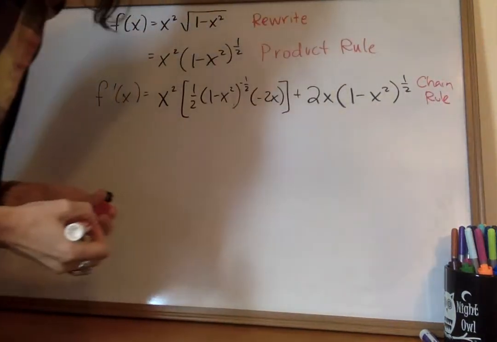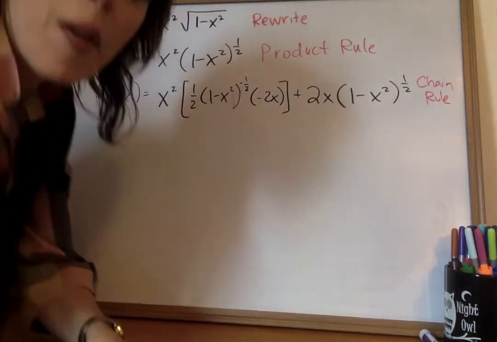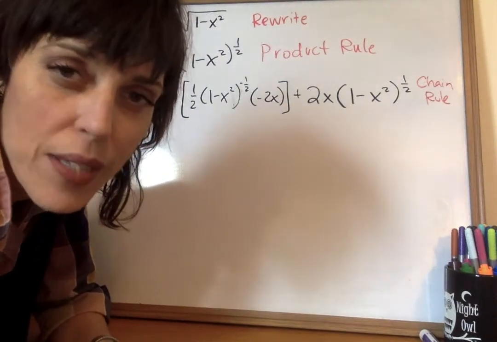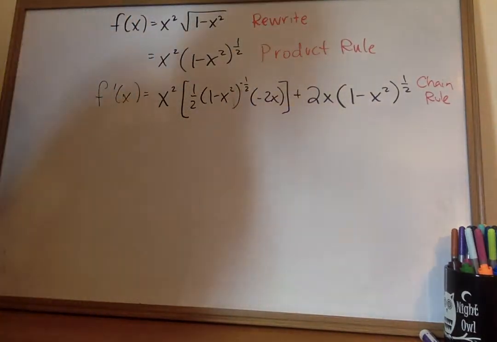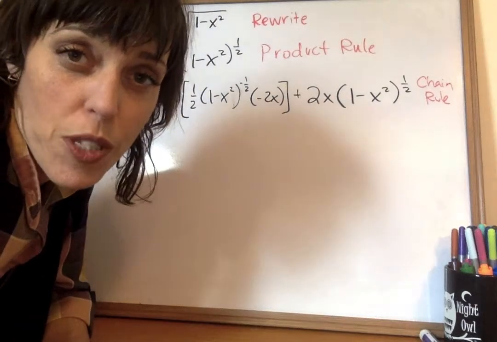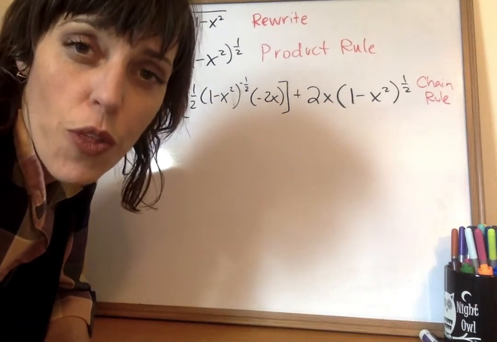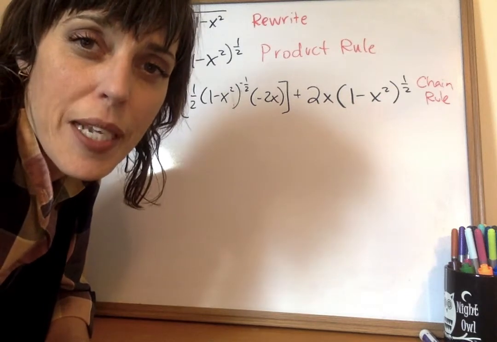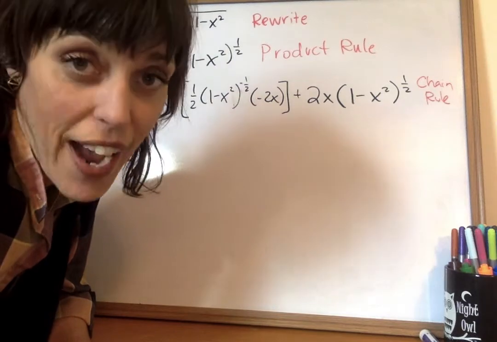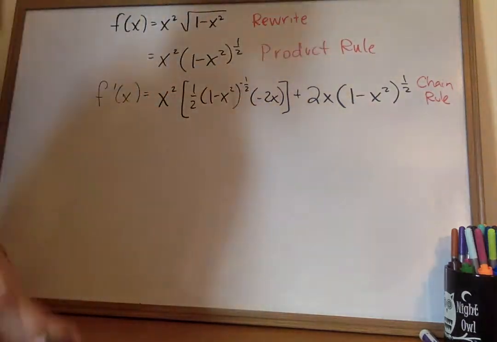And I'll just be making note of what's happening as I go. Please feel free to pause if it's going too fast so you can stop and take notes. Okay, so the next thing I'm going to do, I've applied all of my derivative rules, the product rule and the chain rule. So with the rest of my problem, I'm going to be simplifying, pulling together like terms, and factoring. So here we go.